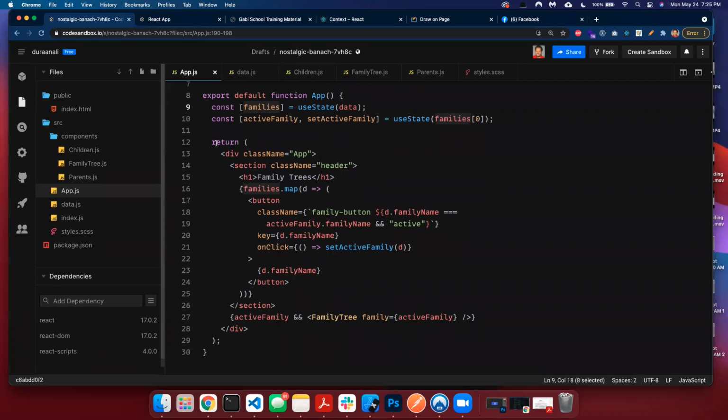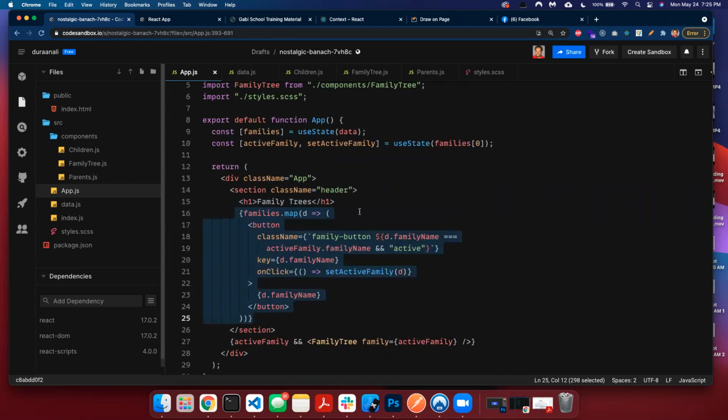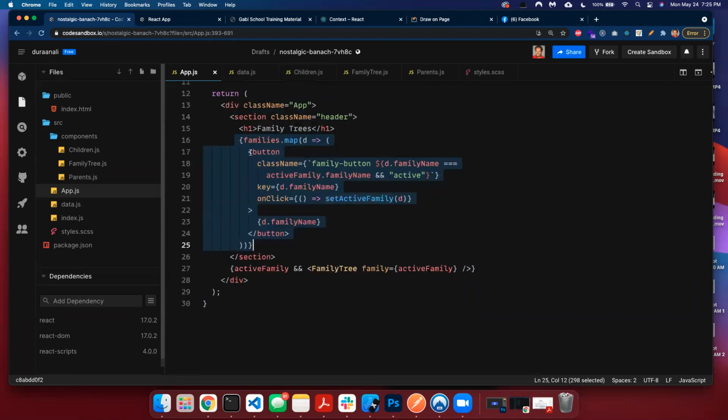Then in the body of the application, we have the title, which is right here, and we're mapping over the state, the families. We have a button. What we are mapping over is the names of the families. So we created a button, and inside that button we have a condition saying if the family is active, then set the data to that family.